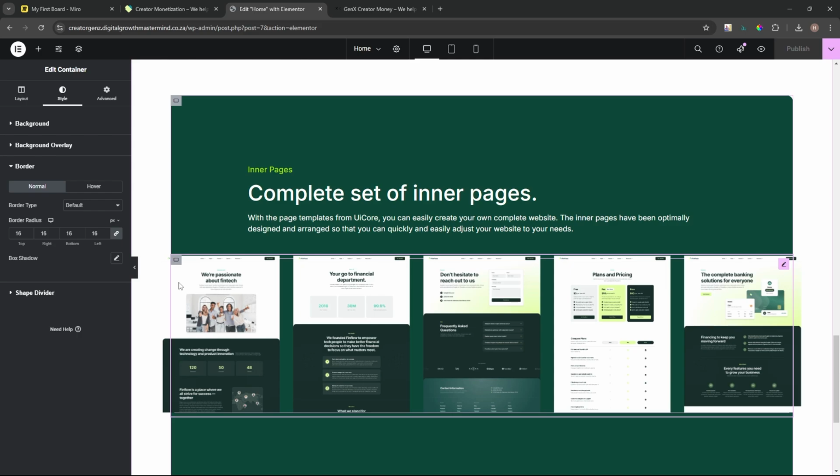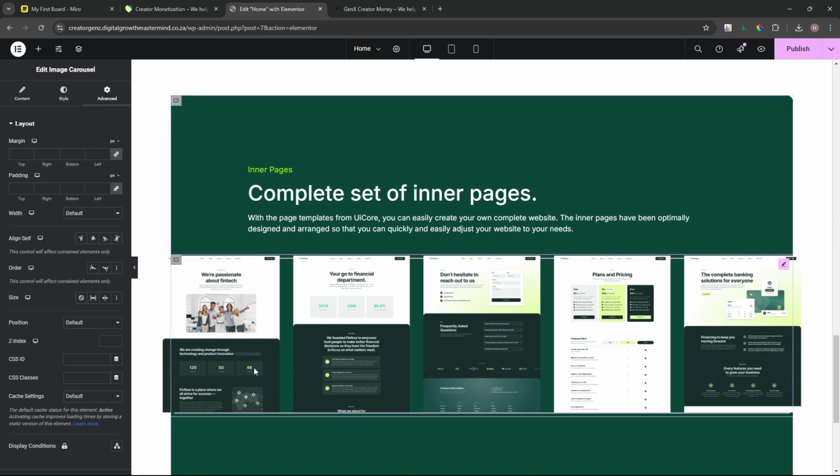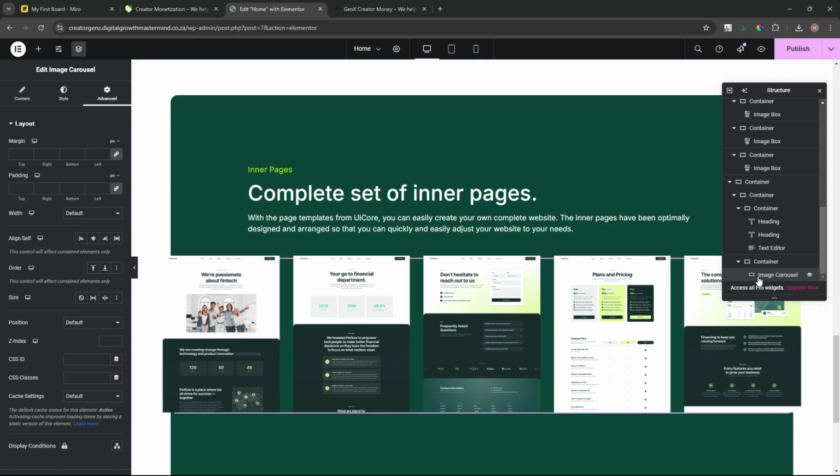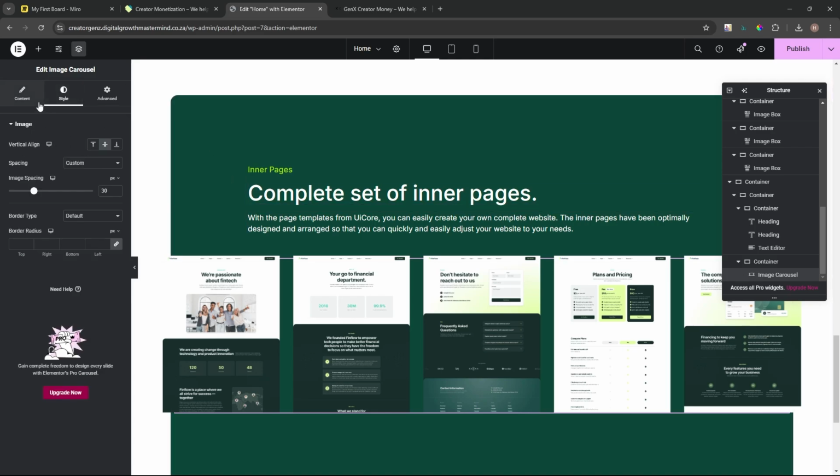What did I get wrong? What container? I'm editing the container. So let's get rid of this and select the image carousels, just to be sure. Where's my layout tree? This one. Then make sure, yeah, I had selected the wrong thing.